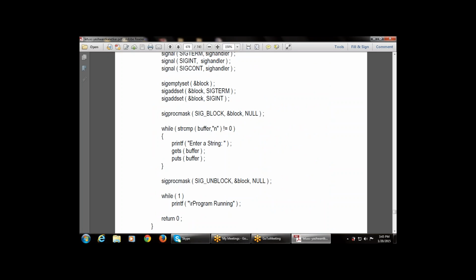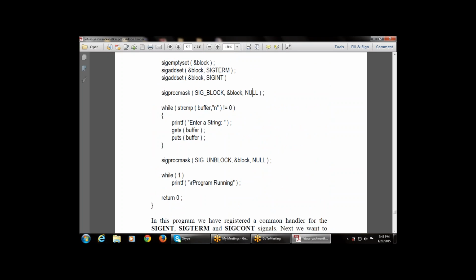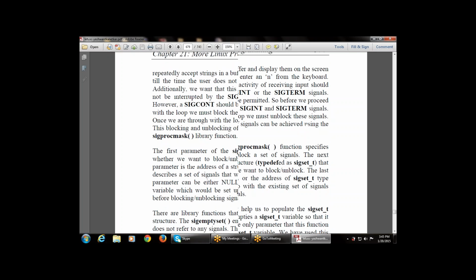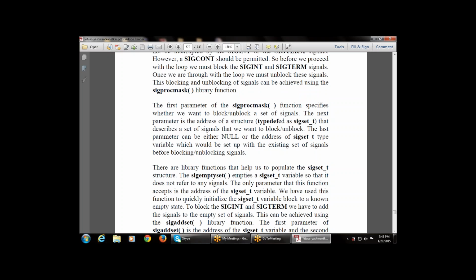So this is the sigprocmask, one is SIG_BLOCK, then the address of the block, then there is a NULL. There are library functions that help to populate the sigset_t structure. What are the library functions?